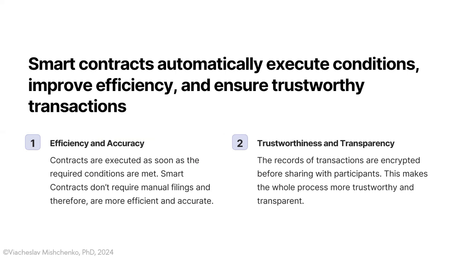And the second key aspect is truthfulness and transparency. And this is where blockchain technology really shines, because every single transaction is encrypted and shared across the network. And I often tell everybody to think of it like having thousands of notaries all validating your documents simultaneously. So what makes it particularly powerful is that once a transaction is recorded, it's impossible to alter it without everyone knowing. And I can tell you finally that this combination of automation and transparency has really revolutionized how business handle contracts. The next slide.